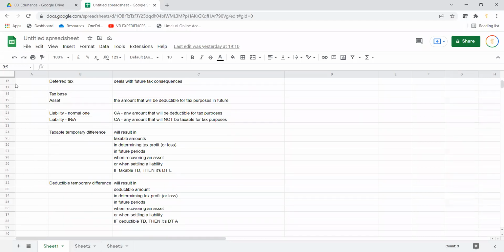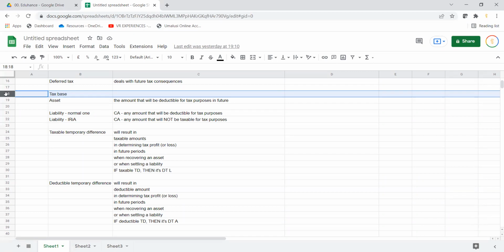So that was one important definition. Then we said it is important to know the definition of what a tax base is. Okay, so remember, the carrying amount refers to the carrying amount from an accounting perspective. So someone asked, is it always cost minus accumulated depreciation? And the answer is not really. Okay, so when we speak about carrying amount from an accounting point of view, you have to look at the nature of the asset. Okay, you have to look at the nature of the asset.